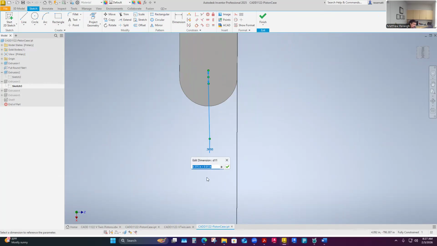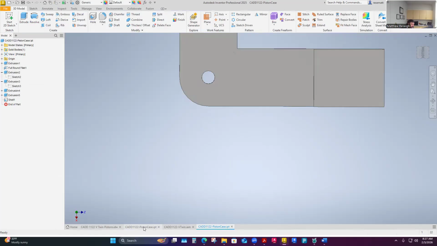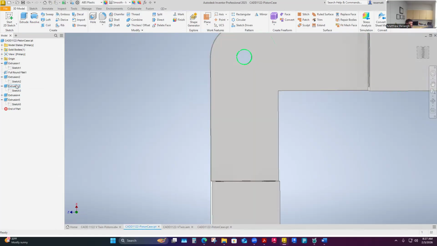Yeah, 10 thousandths is how much I've added to this. So it's for a 3/8 pin. The crankshaft is 0.375 in diameter, but I need about 10 thousandths to not have to do much cleanup to just drop that thing through. So I need it out to 3 decimal places then. I think I've got to fix my dimension to match this one. So I'll go into this piston case.